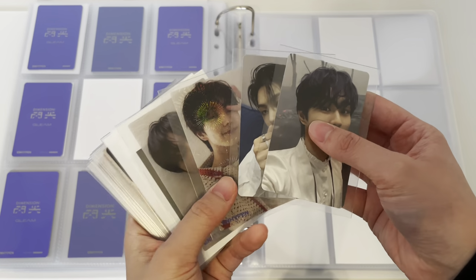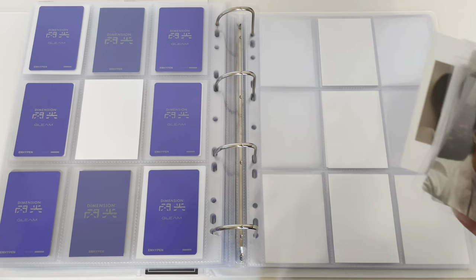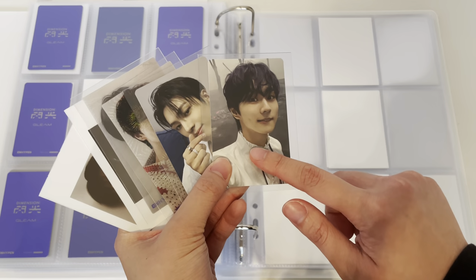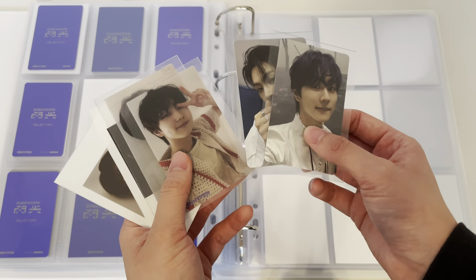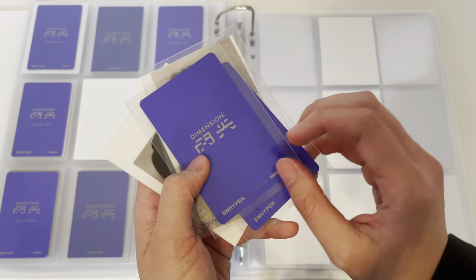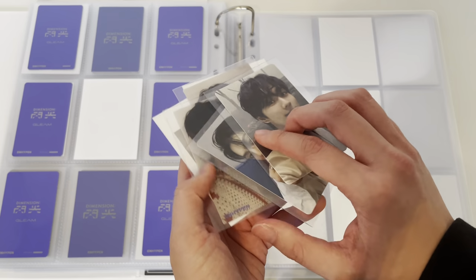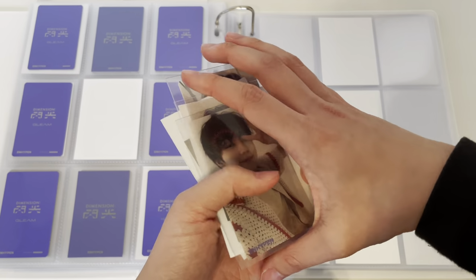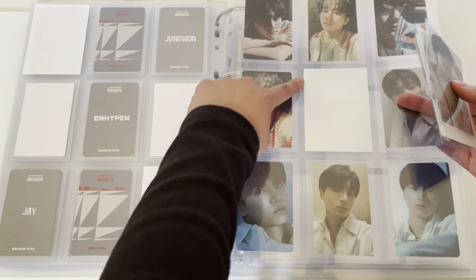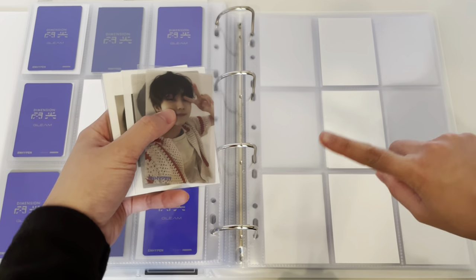And then I have these for the same concept. So yeah, these are the two solo jacket cards with the purple backs. I think it's called the Gleam version. I also forgot to mention these are from the Tower Records lucky draws. And then they had more lucky draws.